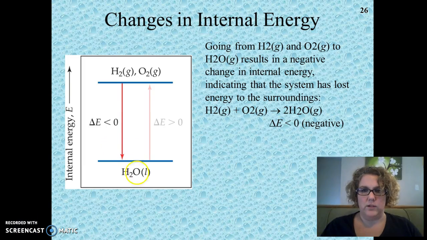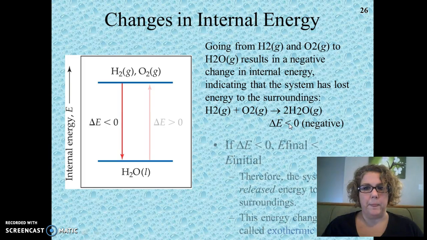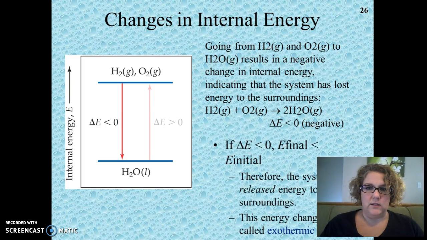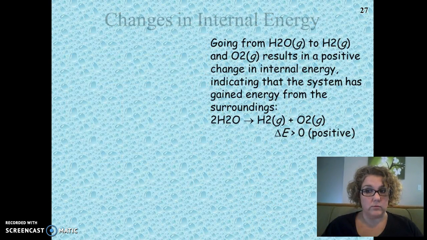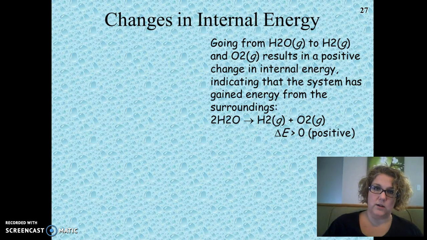So the delta E is going to be less than 0. It'll be some negative number. Now, if the delta E is less than 0, that means the system released energy to the surroundings. And the other word for that, which you've probably heard before, is exothermic. Thermic means heat, exo means exit. So exothermic, exo means outside or exit. There's a couple different ways to word it. Exothermic simply means heat left, heat exited the system. It wasn't lost, though. It went somewhere else. It just went into the surroundings.